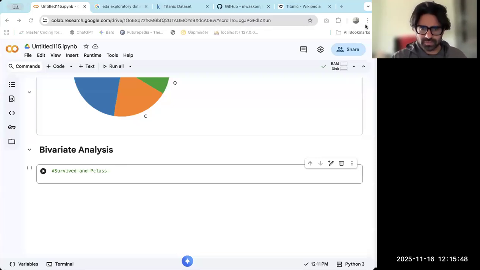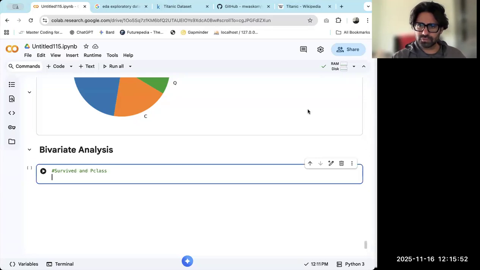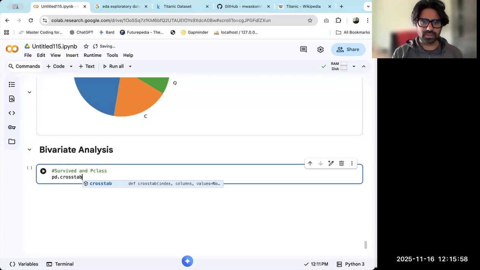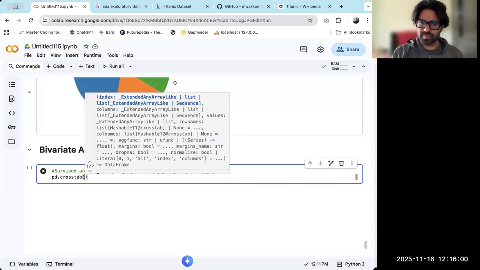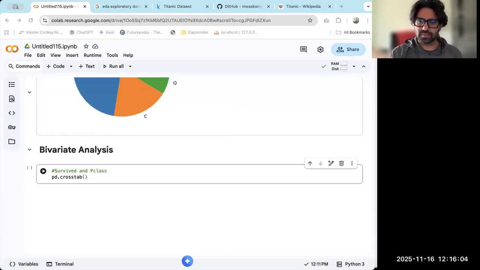So let me show you something with this. First, there is a function we might not have used in the usual class, crosstab, for the probability. pd.crosstab, right? It gives you conditional probabilities. Okay, we'll see in the stats class.